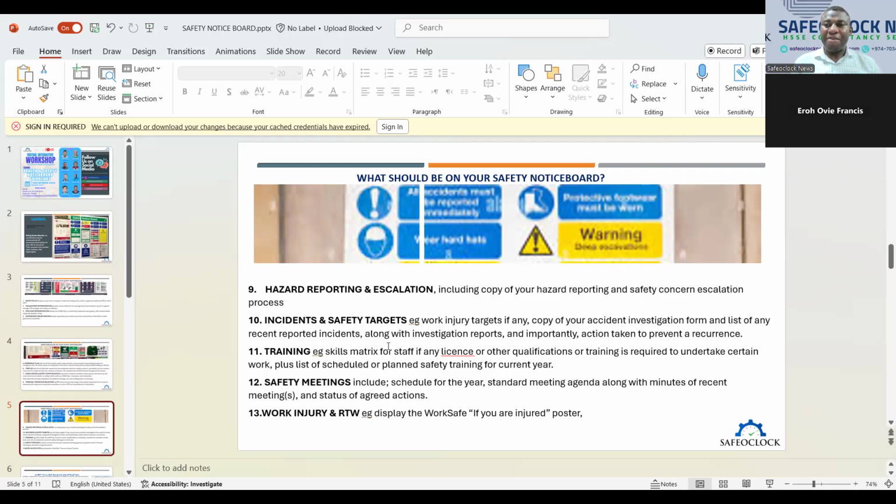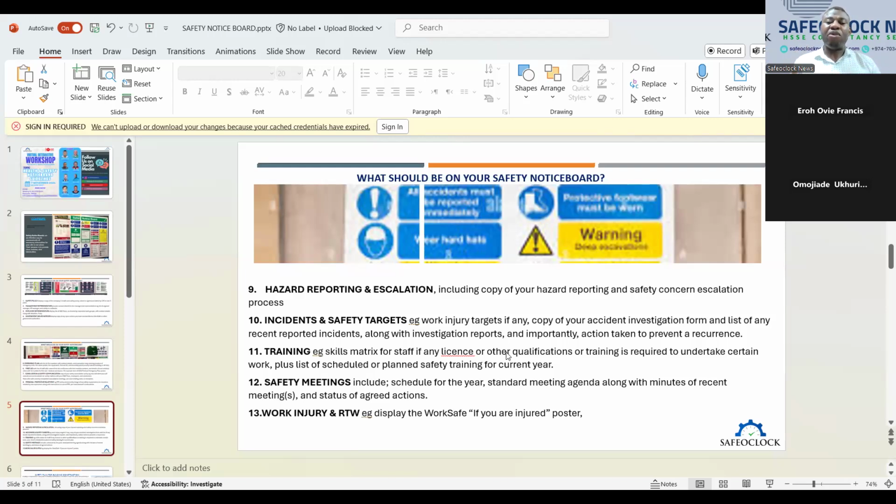This builds up in the minds of the workers when they are passing through and going about their business and they look at the notice board and are able to see what is the safety target of our company, what is our company trying to achieve this year, or what is the plan that our organization has this year. You can call it zero harm, you can call it zero accident, you can call it zero incident. So those types of safety targets can be put up on the notice board.